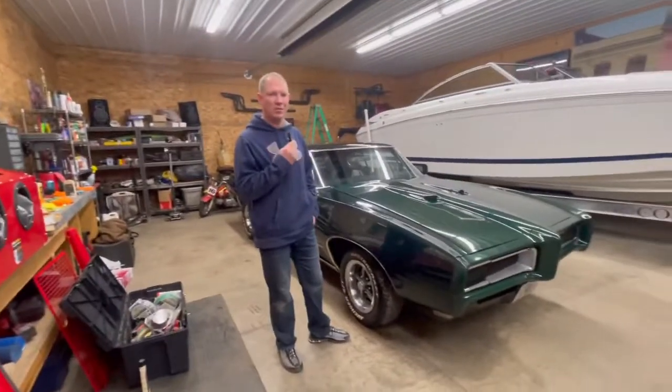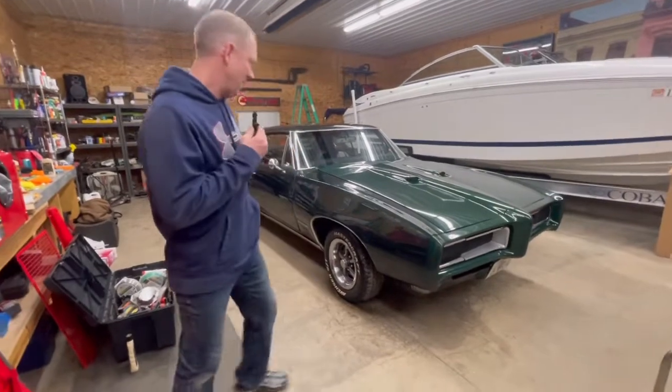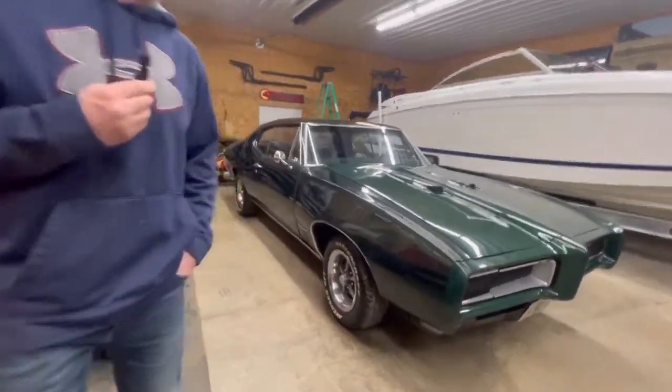Looking forward to starting to work on Larry T-Bird too. So let's do that walk around. We're going to do that walk around real quick.